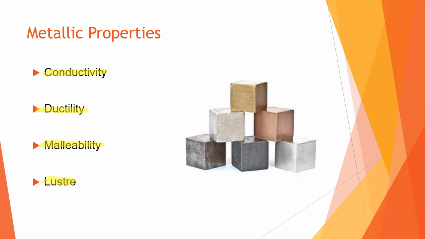So it says here metallic properties. These are going to be physical properties that describe metals. Metals are conductive. They have the ability to conduct electricity. They are very ductile, so the ability to be drawn into long, thin wires, an example like copper. Malleable, so metals can be flattened or molded. And luster. We usually describe metals as being shiny. They have the ability to reflect light.